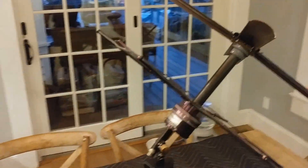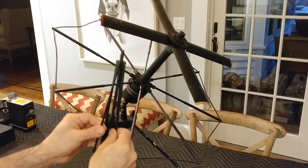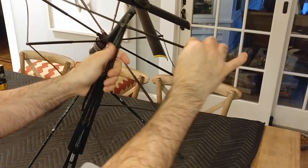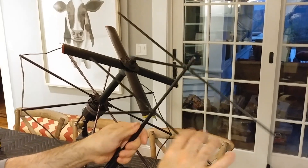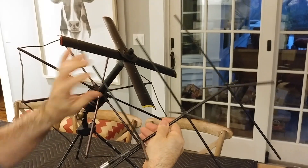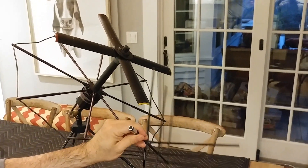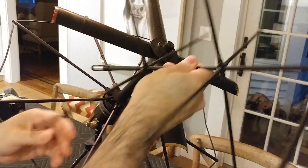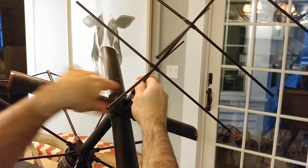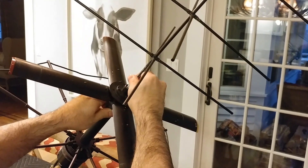So the idea here is that this is the driven element — this is connected to the radio. This is a reflector, and then we put in the director element. Let's show you how this opens. This also is spring-loaded. Open up the outside first. There are four elements in each section. Finally, this goes into the antenna itself. You'll see there's like a notch here and there's a wire that goes into this notch to help it really snap in good. What you do is just sort of rotate it until it catches — you can feel it catches. That's basically it. That's how you set it up.